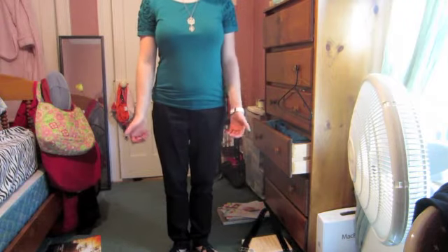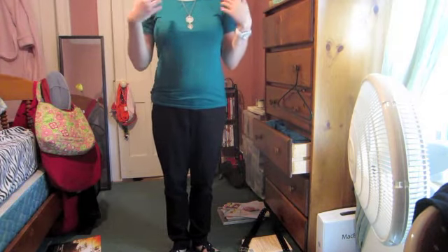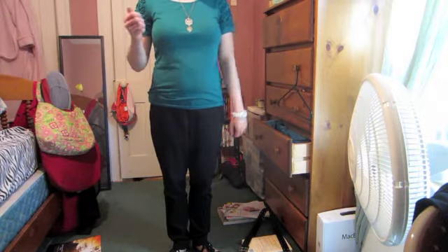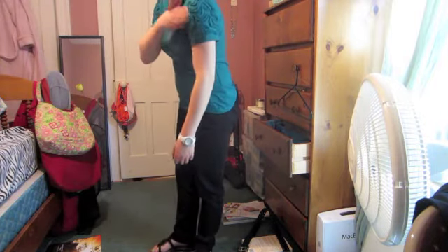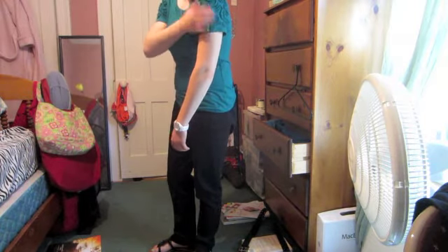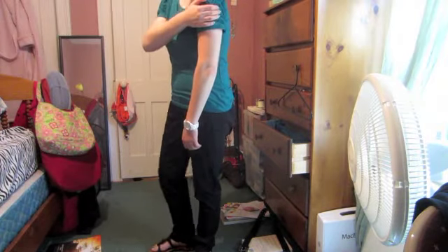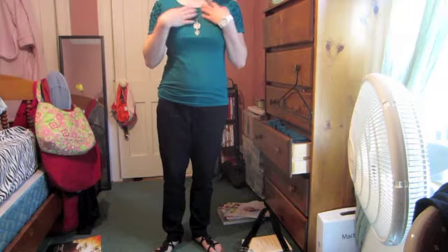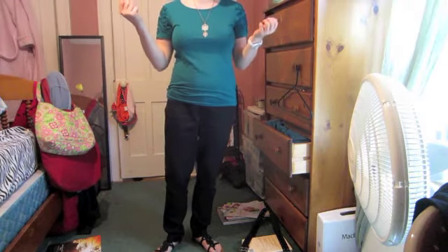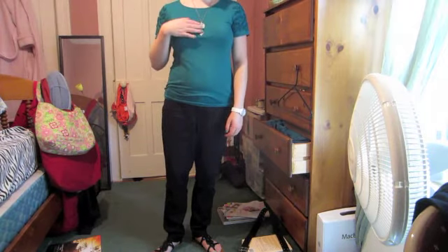For starters, my top is actually from Forever 21 — I got it a while ago and you might be able to find it in one of my old haul videos. It's just this really pretty kelly green color, and the sleeves have this patterning on them which makes it a little bit different, because instead of having a plain front you have the patterning on the sleeves, which I think is nice. It's also appropriate for work because it's got a higher neckline so you're not showing any cleavage, which you're really not supposed to do in the workplace.